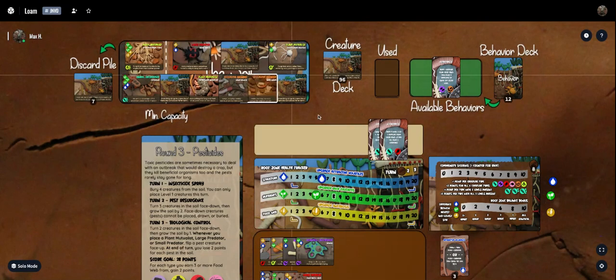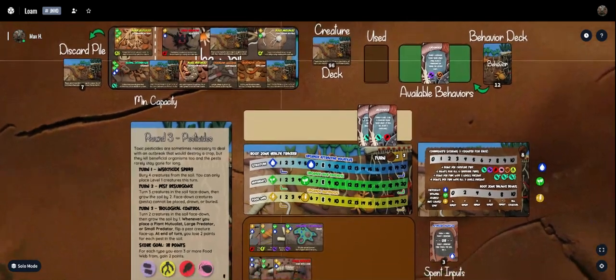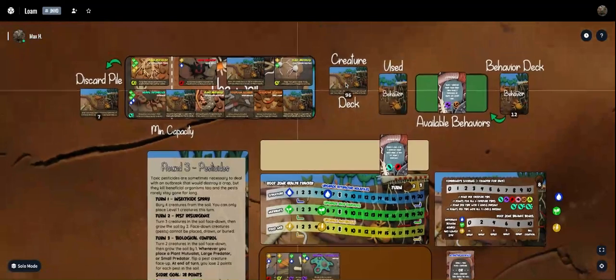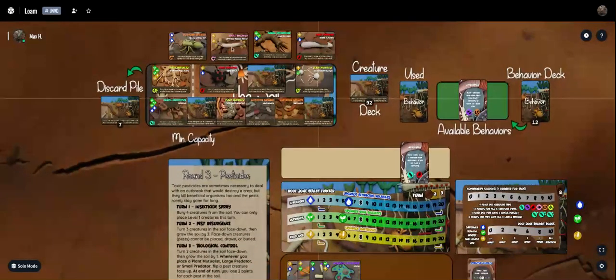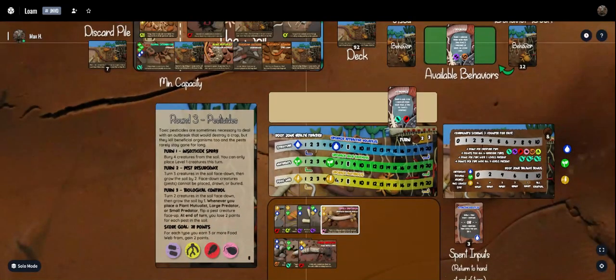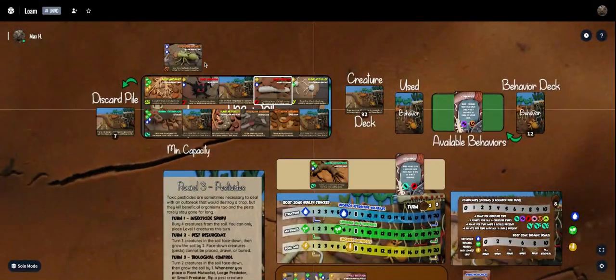In case you're wondering, the soil does not actually have a maximum size or anything. It's rare for it to go above 8. This is kind of a unique case. And it's about to get bigger because I'm going to use detritivory to grow the soil by 4, place one of those creatures if able, and then draw one of them. I'm just going to put the creatures here so I keep them straight. Straight as in my head. I don't know what their sexual orientation is. I'll stick this small predator down here. That'll be the one that I place. And then I'll draw this animal decomposer.